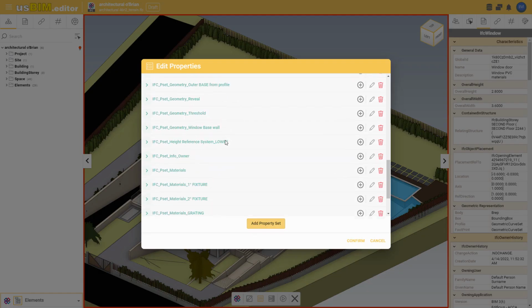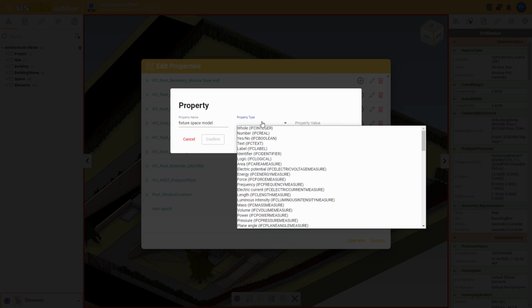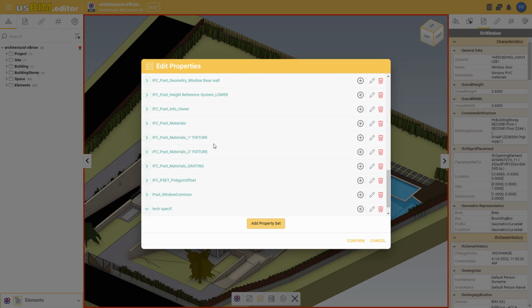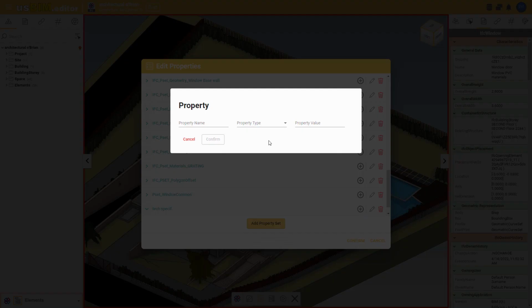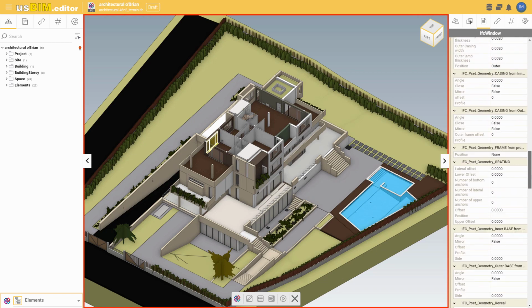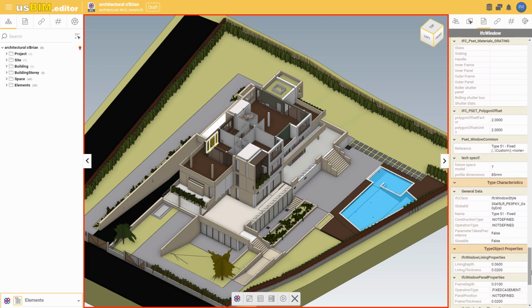The new property can be characterized through the definition of the fields: name, type, property value. Again, the model is updated with the new property in real time. In addition to creating a new property, you can edit existing ones by changing their value or deleting them.